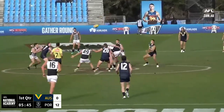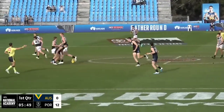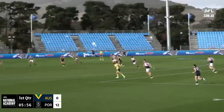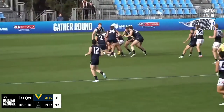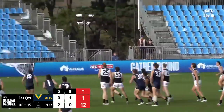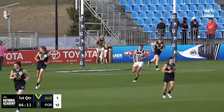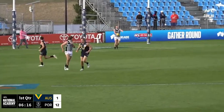There's a free kick. It's going to go Australia's way. They haven't been inside 50 yet. Reid will take it. Three Reids in this Australian side. Harley is the one that goes inside 50. Tried to crash the pack there, did Jed Walter. He's a Gold Coast Suns Academy prospect. Around the corner we go. It's a high one, but marking the goal line, and happy to see it go through is Tom Cleary. That's Australia's first score of the afternoon.